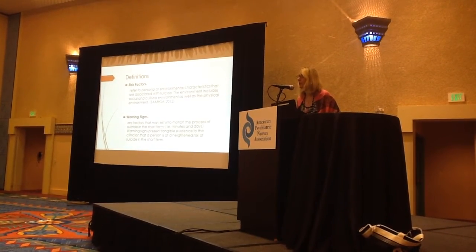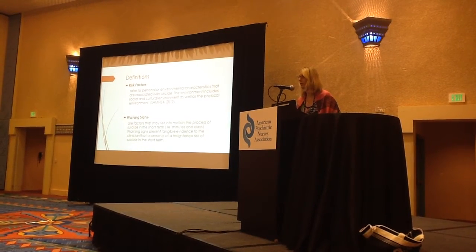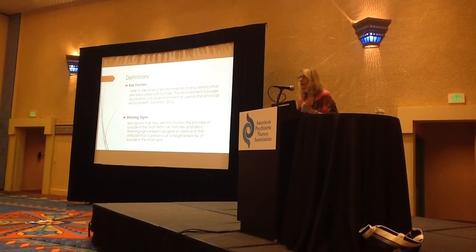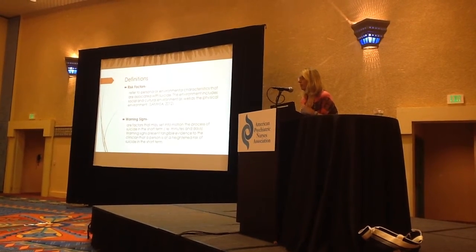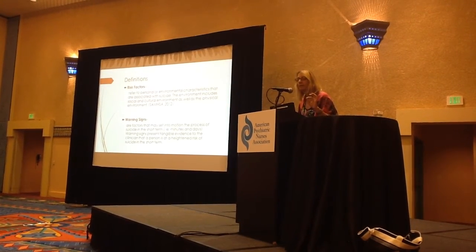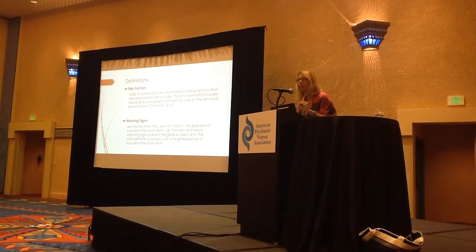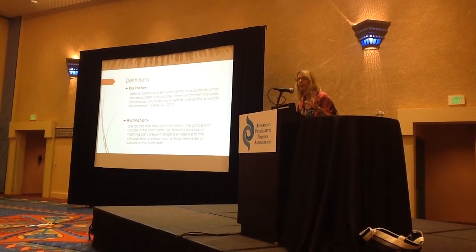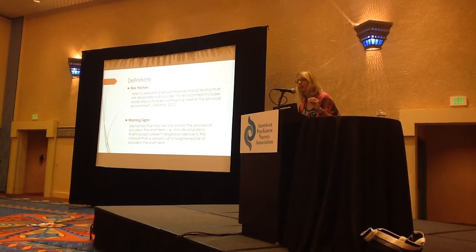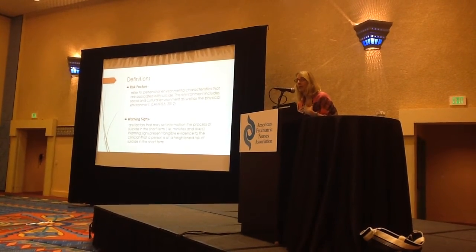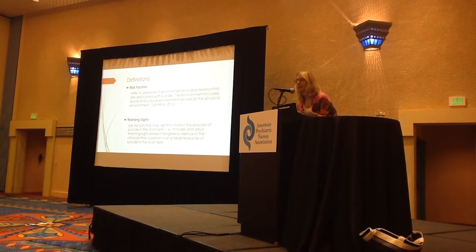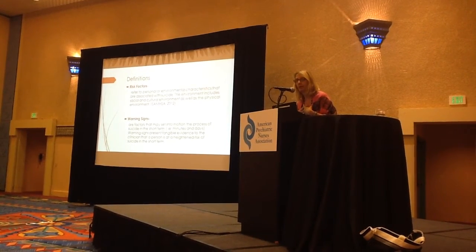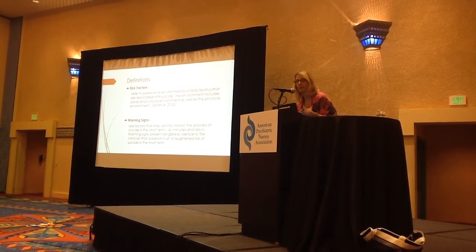Okay, and so the differences between the risk factors and the warning signs are right here. The risk factors are more long-standing. They are over a longer period of time, and they're not really changing. For example, a risk factor could be a parent dying of suicide. That's a risk factor.